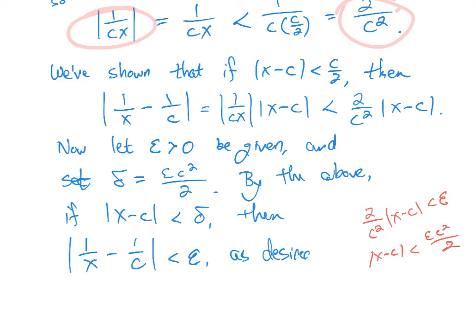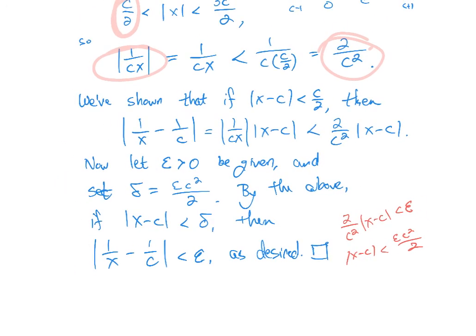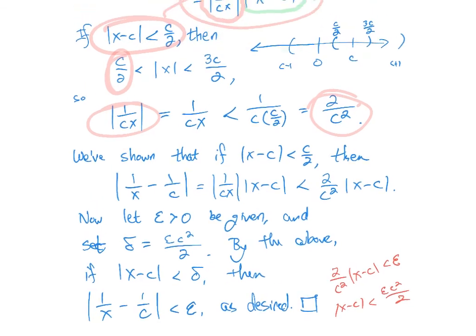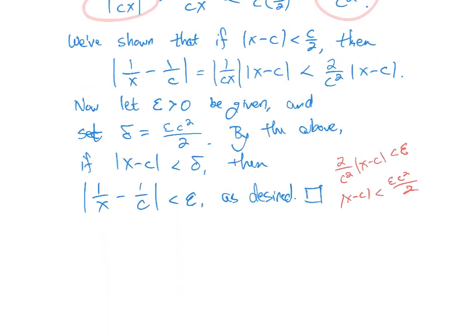As desired. I have a quick question. I have to go to another class soon. It's about the condition where, well, also shouldn't we have the minimum of this value and c over 2 to guarantee the other condition? Oh, I'm sorry. I totally forgot to throw in the minimum.